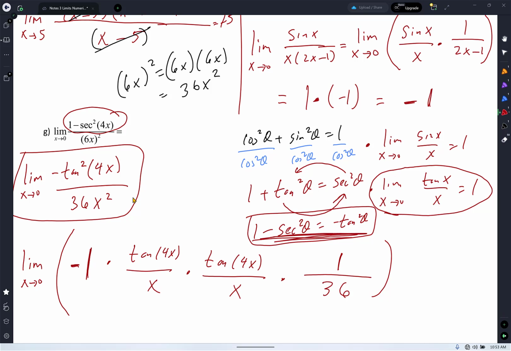The only hack I know is tan x over x. So I want a tan x in the top and an x in the bottom. Okay, that makes sense. The only hack we know is tan x over x. What other questions do we have? So the logic is kind of like, all right, check it out. Do you have a colored pencil of a different color? All right, so right now I have tan 4x over x. That's not a 1 yet. What do I need in the denominator for tan 4x over x to be a 1?